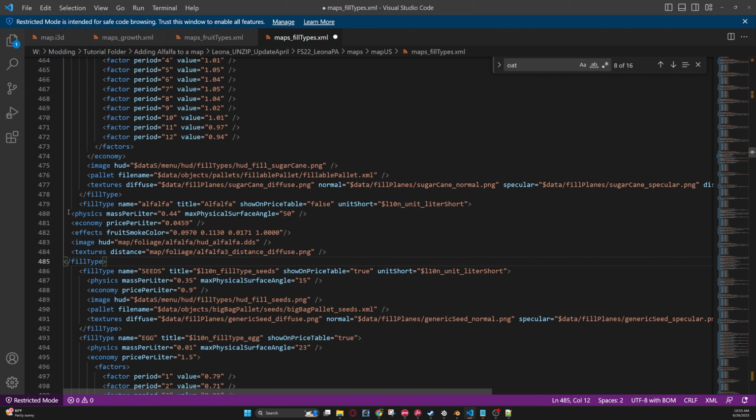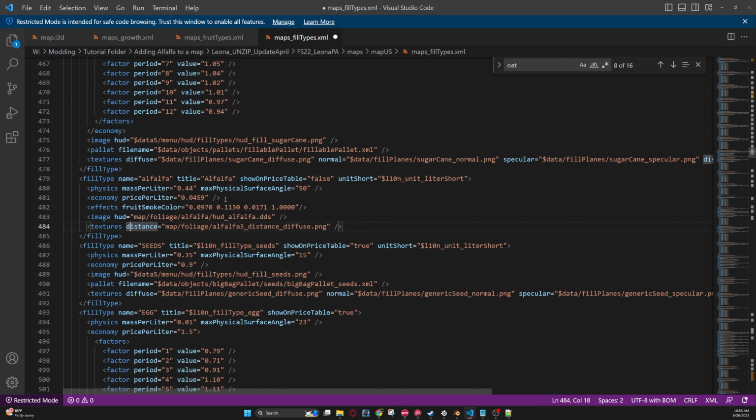We're gonna go and paste all that in there. And we're gonna tab it all over that way so it just looks nice and neat. And it's already got everything added in for us. One thing we do need to look at is where the image for the HUD file is pulling from.